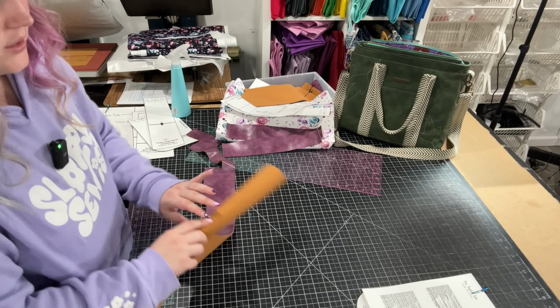And now we're gonna move on to our lining fabric. I'm gonna be using this waterproof cotton fabric. This was just a scrap I stole from work, so hopefully there's enough. If not, I'll figure it out. There's some stains on it, which is why it's mine, but it is what it is. So while I'm thinking about it, I'm going to go ahead and cut out my zipper panel piece. This is going underneath, so if there's a little flaw or something, it's not that serious.